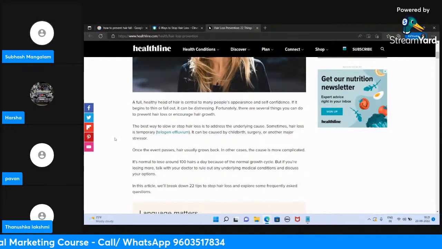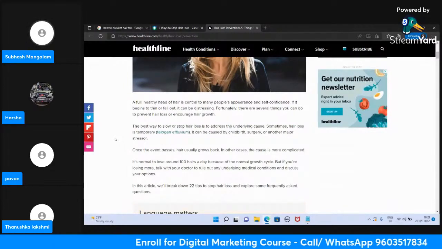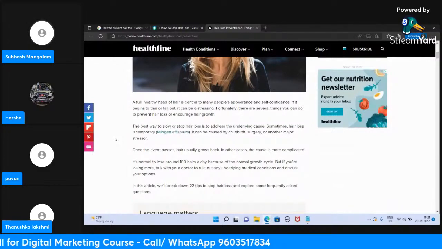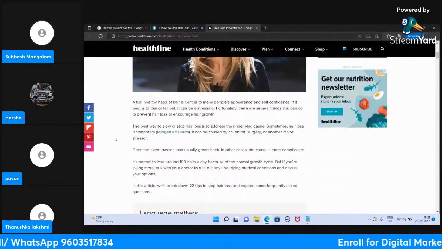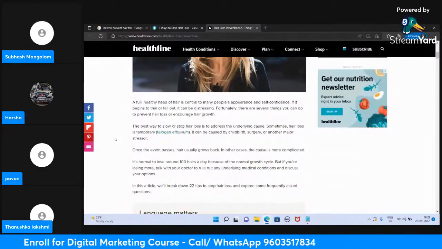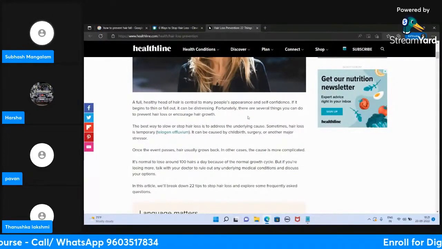Then what happens on TV while you're watching the Kapil Sharma show or while you're watching IPL, a credit card ad is coming. First of all, you don't even have a credit card. What is the point of seeing that ad? 70% of the people don't have a credit card, but still, they're targeting the larger audience. They have a lot of money, but you should learn in such a way that if a small company comes, you know how to show the ad. So if a small company comes, you should think like this. Then your ad goes to the relevant person.